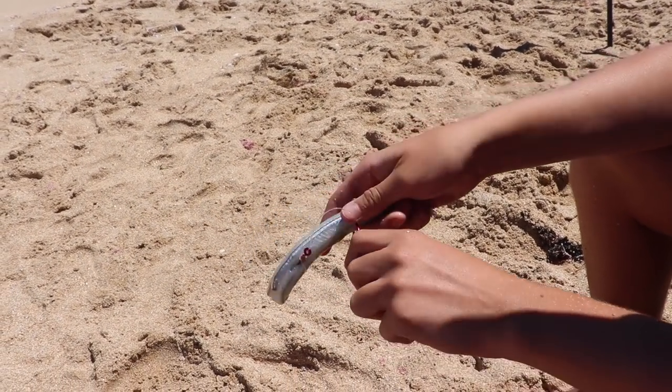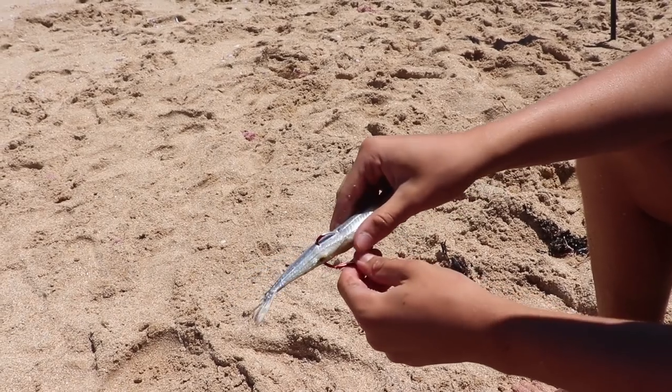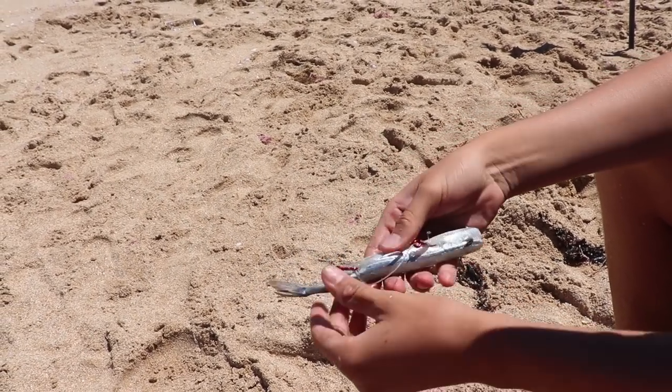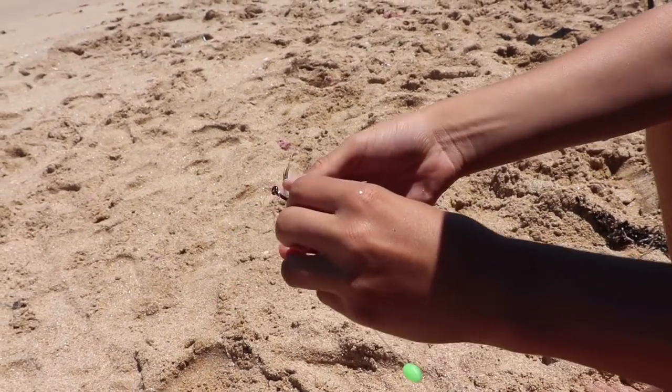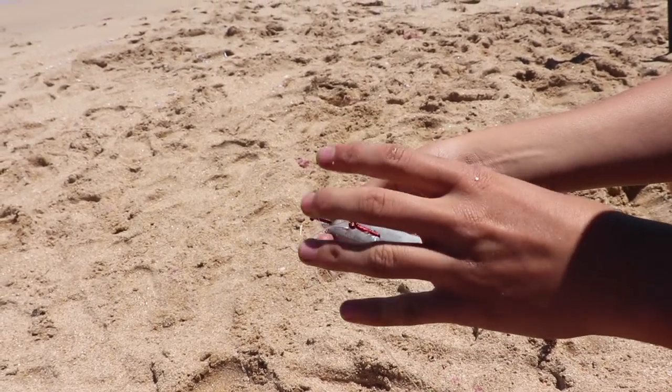Straight in the middle there. And then pop that one just out there. Same sort of thing. And you can see that sits beautifully there with two exposed hooks. So he's going to come along, I'm going to feel the bite, strike, and I'm hooking.